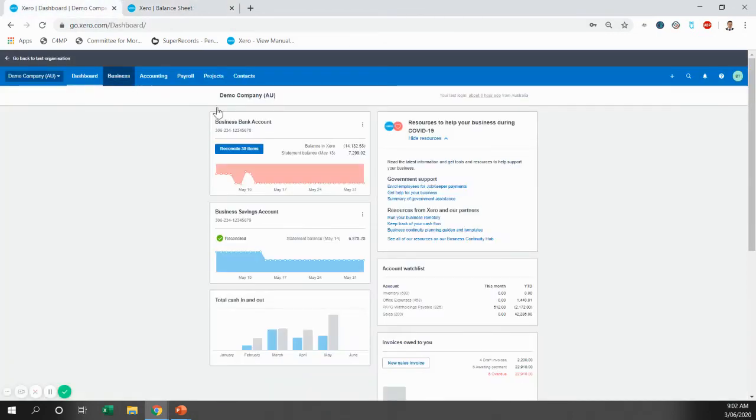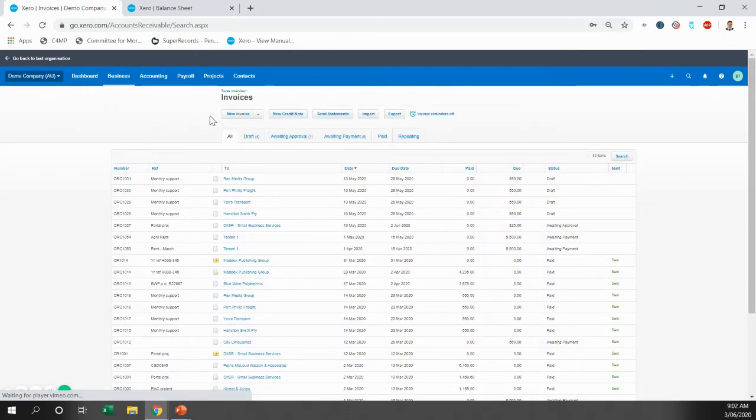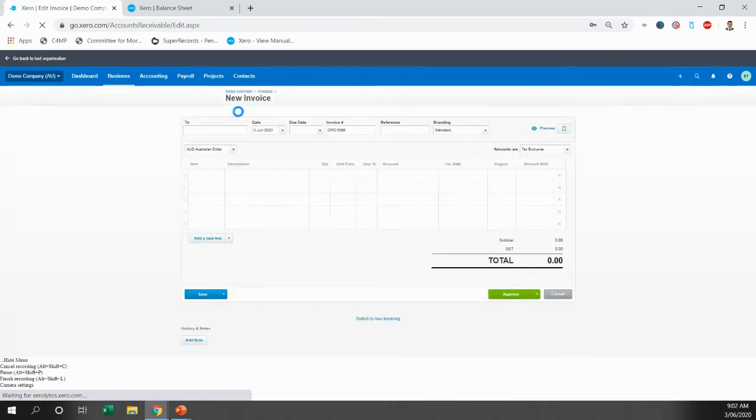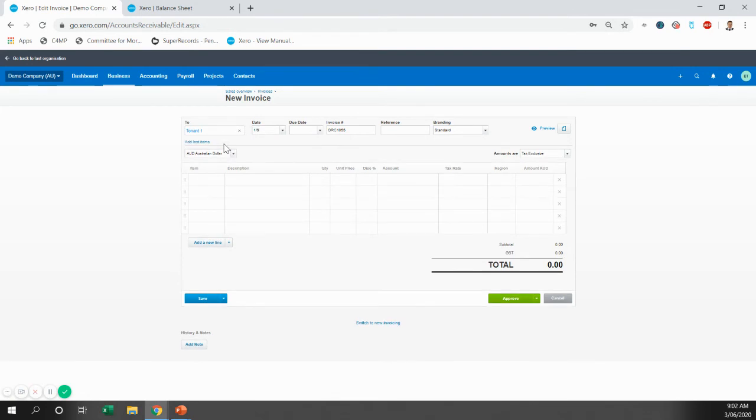So what we're going to do now is just go through, and I'm going to prepare an invoice of a standard monthly rent, and then I'm going to include the deferred rent in this invoice. So it's going to be to tenant 1. We're going to say this is the invoice for May's rent, which they're paying in full on the agreement we have entered into. They're paying in full. So May rent, $10,000.